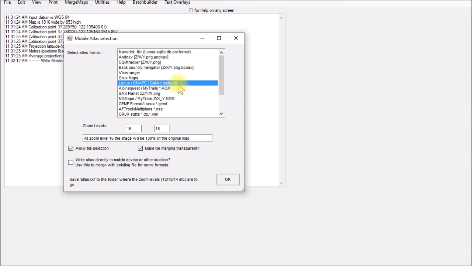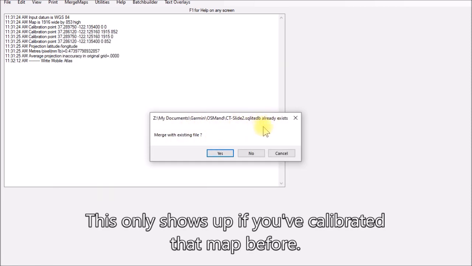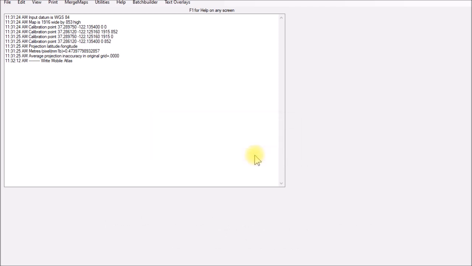So you've got to select that, then unselect this. You don't want the tiles selectable, but you want to make the tile margins transparent. And then you say OK, and right here it says, oh, that file already exists. You want to merge with it, and you want to say no, don't merge. You want to overwrite it.